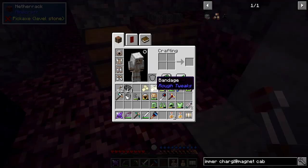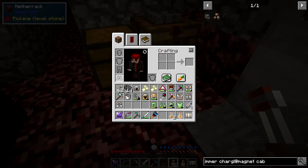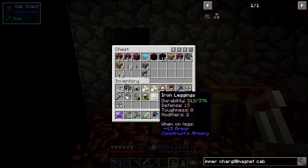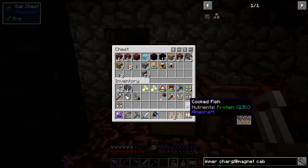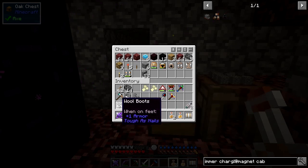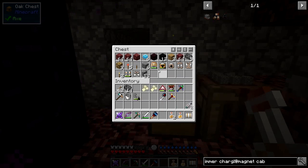Of course I'm going to have to change my armor straight away when I come in here because, well, otherwise I'll get too hot. And I'll put this armor in here. In fact, I'm going to have to put all of this armor in here because I'm not going to need it. No, it doesn't make any sense to even take it with me.